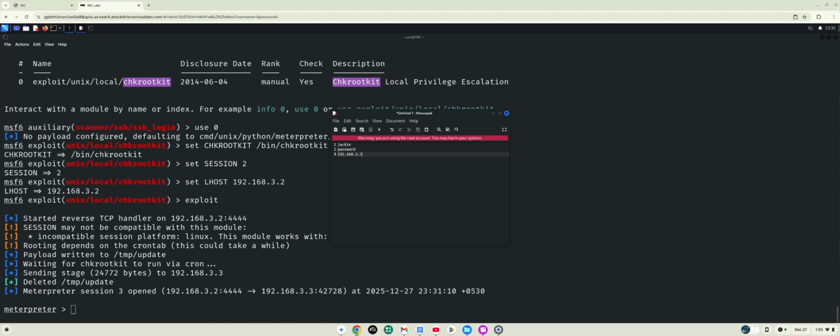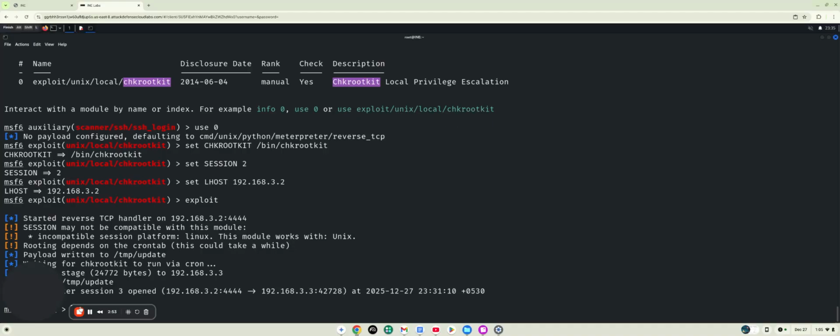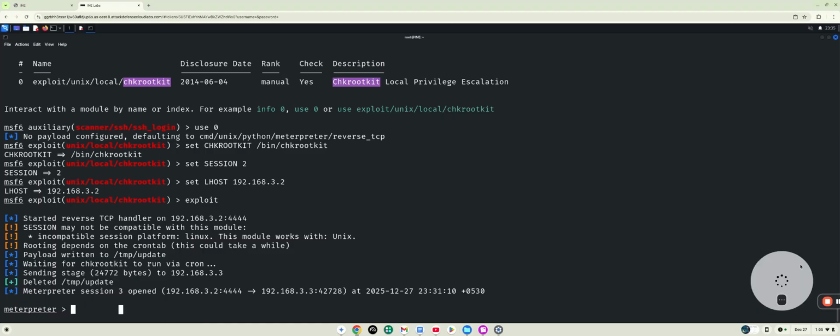Okay, so I've got us up to the point within the chkrootkit exploit where I've gotten our second Meterpreter session. What I want to do is jump into a shell. I can do some initial enumeration here, just so we have an idea of who I'm logged in as and my level of permissions.